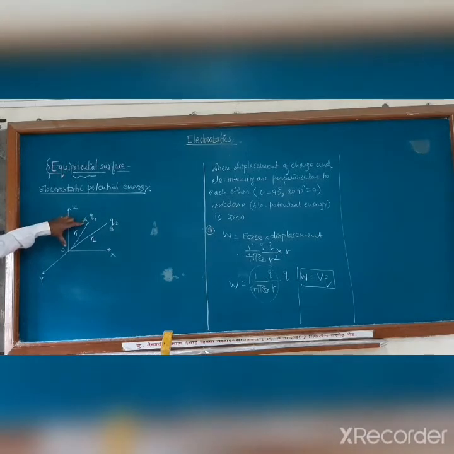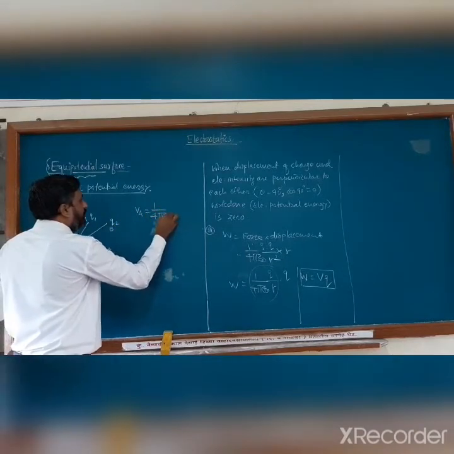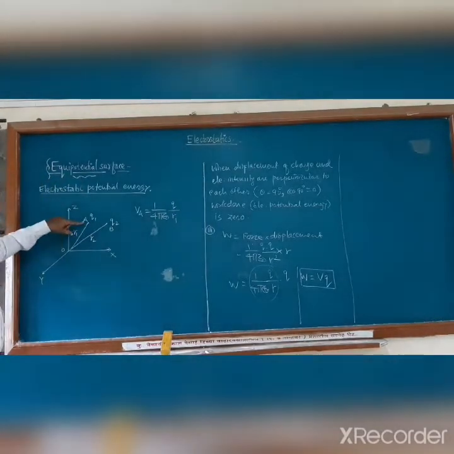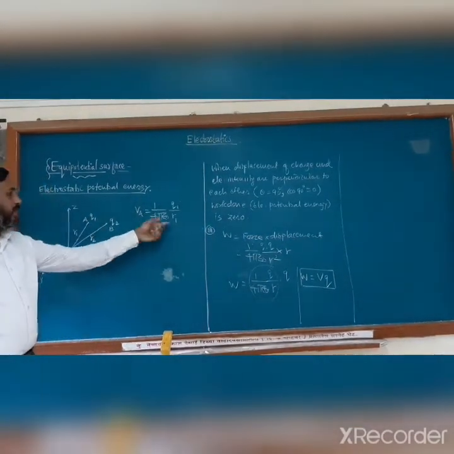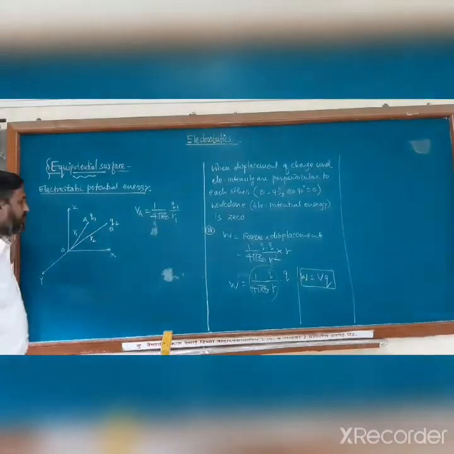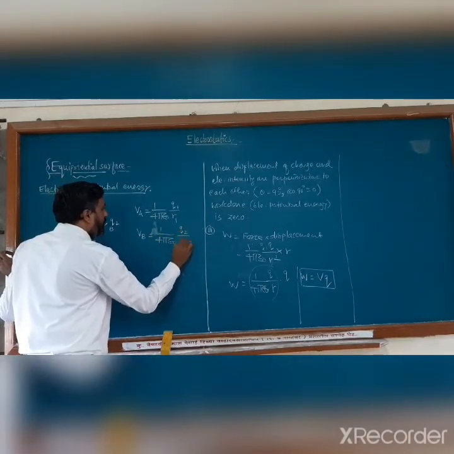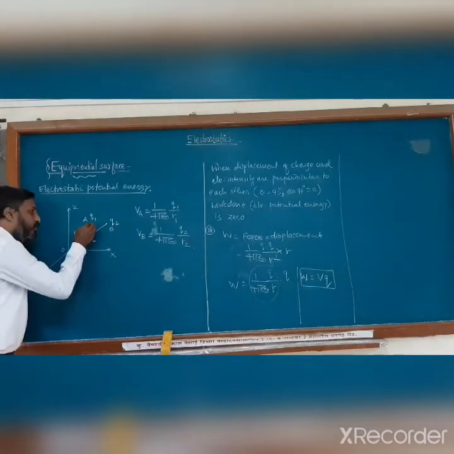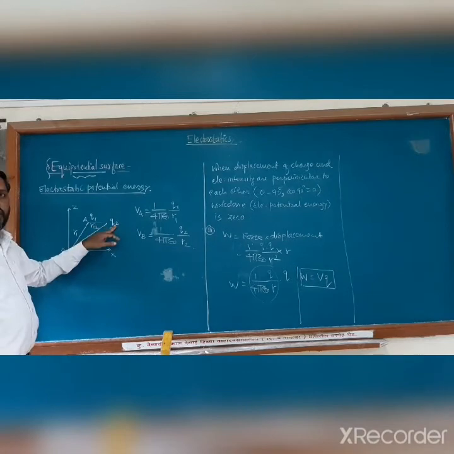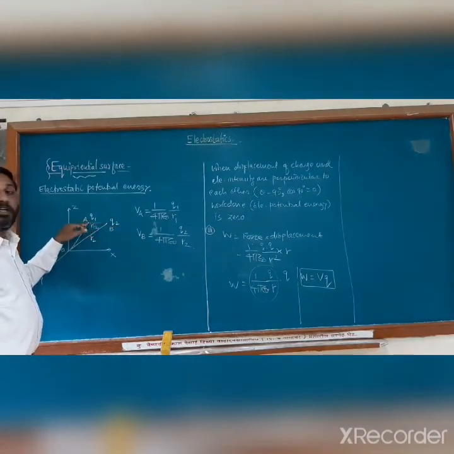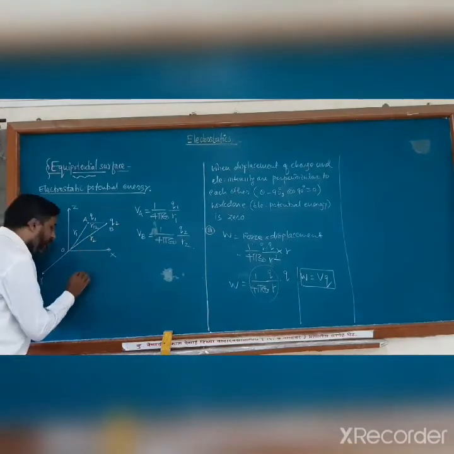Now the electric potential at the point A is given by 1 upon 4 pi epsilon 0 Q1 divided by R1. Here remember that potential is a function of distance because the charge is the same, Q1. But as I vary the distance, the electric potential changes. Now the potential at the point B is very simple: 1 upon 4 pi epsilon 0 Q2 divided by R2. And the two charges Q1 and Q2 are separated by a distance R12, meaning Q2 is situated at a distance R12 from the Q1 charge, or point B is situated at a distance R12 from A. Now we have to calculate the work done.